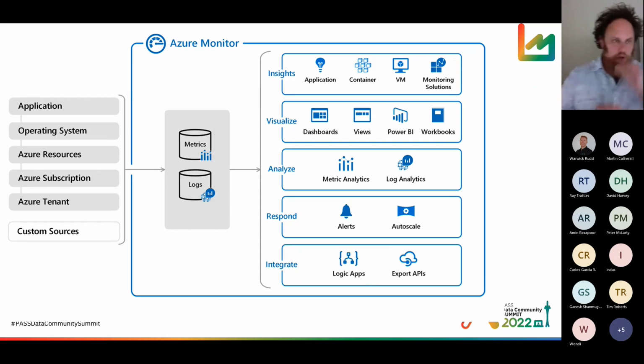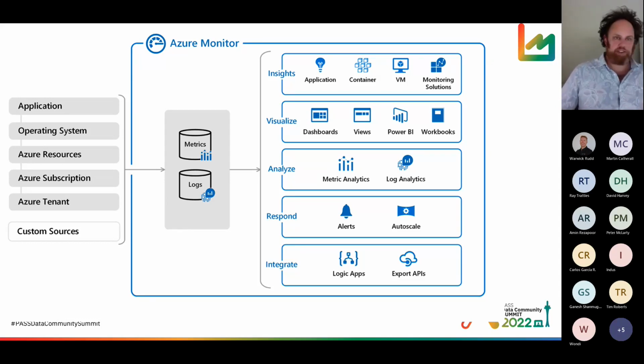Anyway, this is a really cool diagram that I've stolen off Microsoft. On the left-hand side, we have all this diagnostic information coming into Azure Monitor. If I think about the Kusto engine, the interface to that is Azure Monitor, because we feed everything to Azure Monitor and then we run our Kusto query language over the log information and the metric information that is captured as part of that overall Azure Monitor instance.